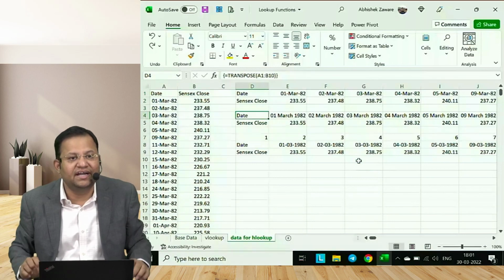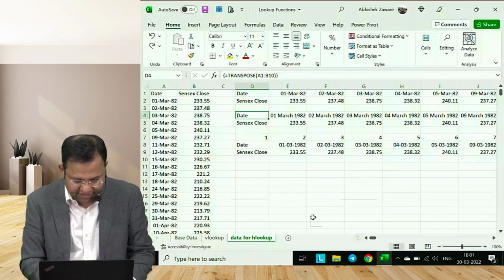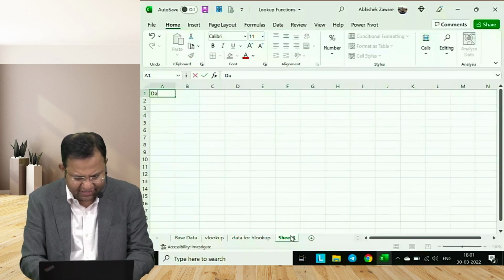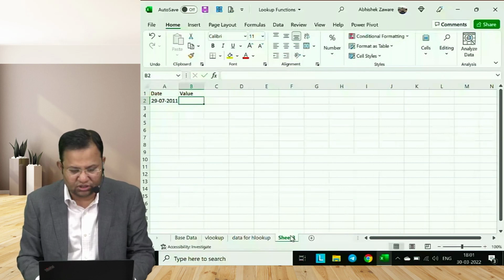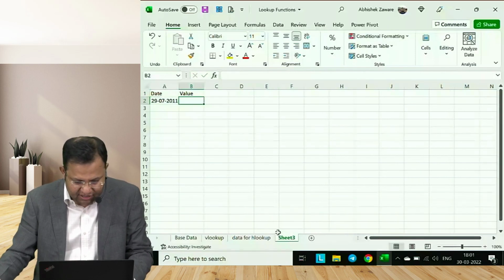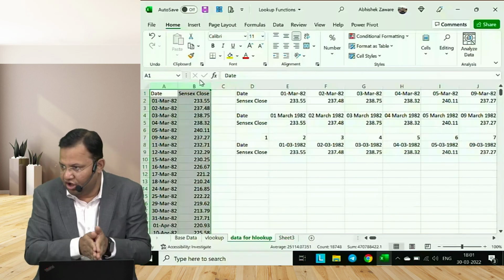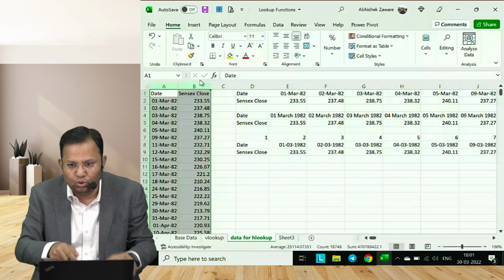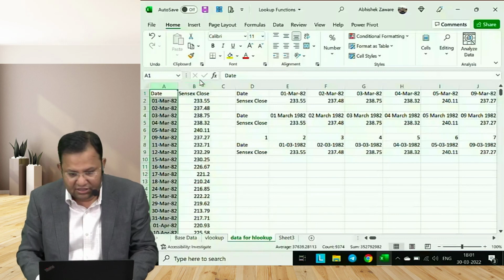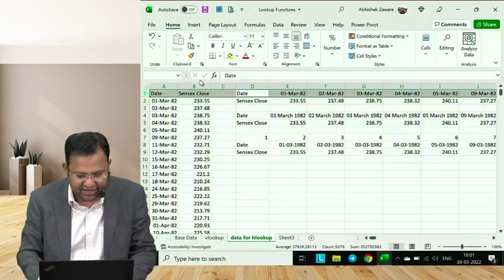Now I have created a data required for Hlookup. Data that I need for Hlookup I have created, and now I want to pull. Now I have date here, and I want a value of that date. So 29 July, same structure that we did other day. 29 July 2011. अब मुझे ढूंढना है, but I want to find not in this. If it is in this format, your table is in this form, which is column. The value that you are looking for, lookup value here is in column form. Here the lookup value is in row form. Row is horizontal.